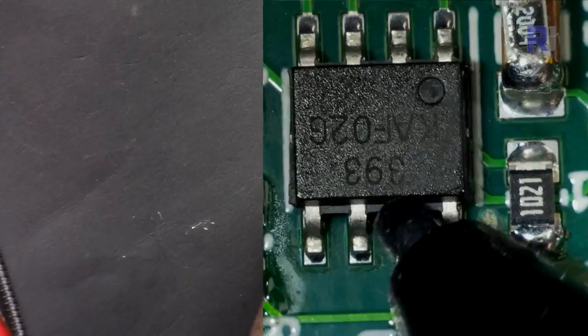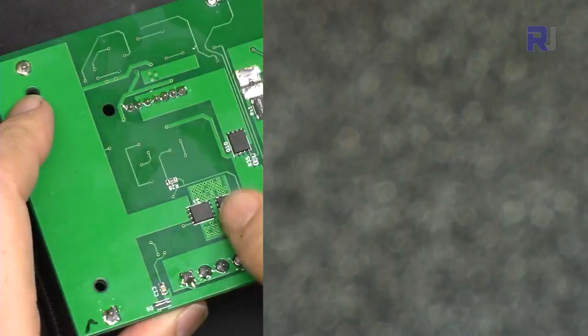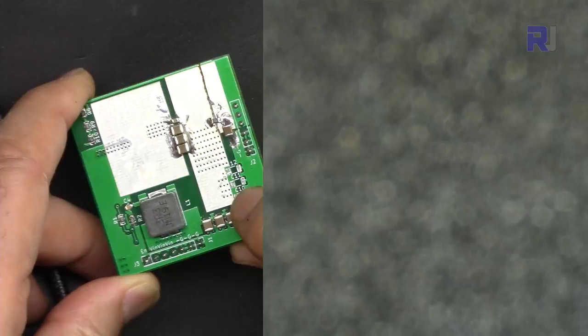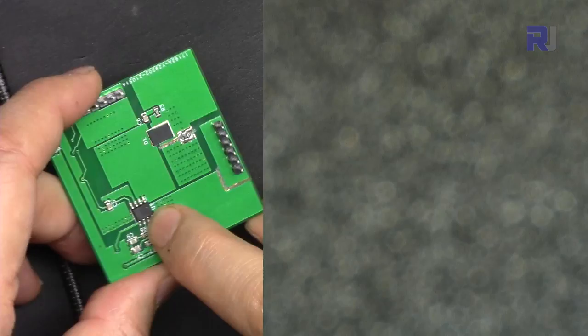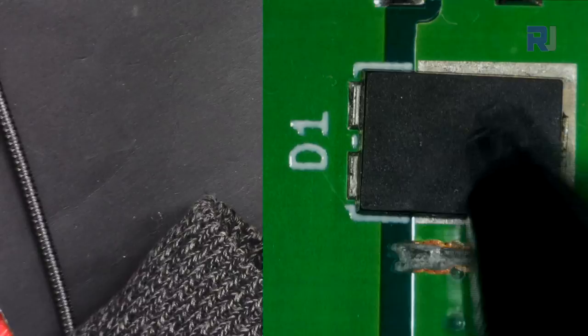The same comparator chip is also used on the other side of the board. Another part is marked R4401 — I couldn't find a datasheet for this. On the 5 volt module there is an inductor with capacitors. One chip has been cleared so the number is not visible, and there is also a component marked 'D' which appears to be a diode, though the number has also been cleared.